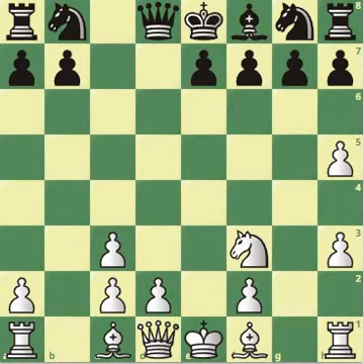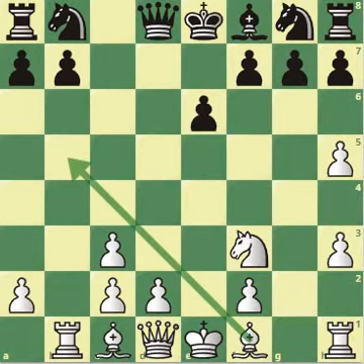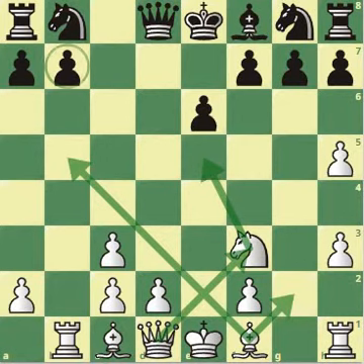Right, back at the same position. Earlier, we've been going through a few lines with knight f6. What happens if black doesn't play knight f6, but rather e6? Well, nothing changes because rook b1, and the position is going to be the same. We got the threats of bishop b5, bishop g2, and then the knight to e5, queen f3, and we're going to go for the weakness.